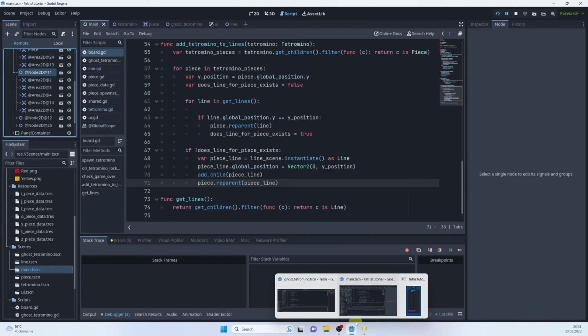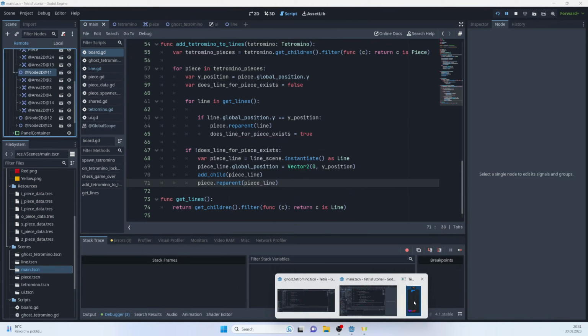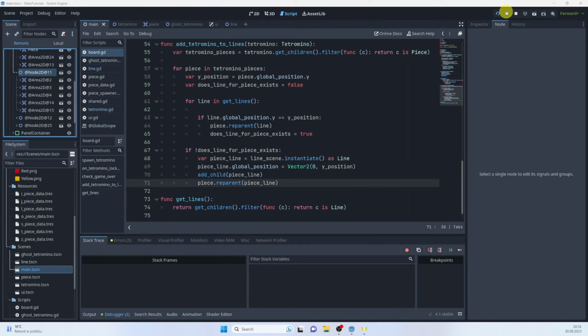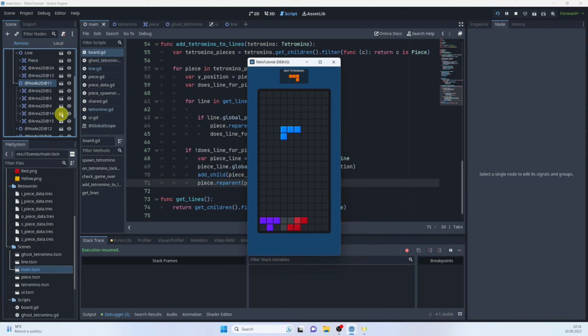So let me check if that's correct. If I could just show that to you. Well, that's because we're paused, right? So 1, 2, 3, 4, 5 pieces and 3 pieces. So this seems to work.